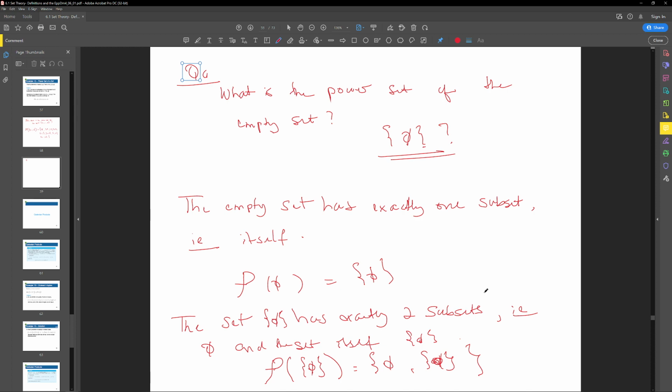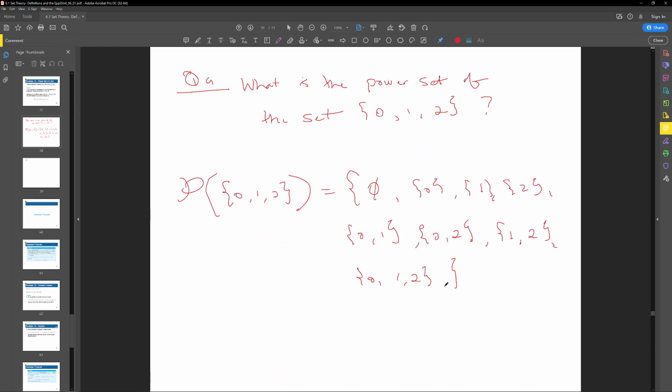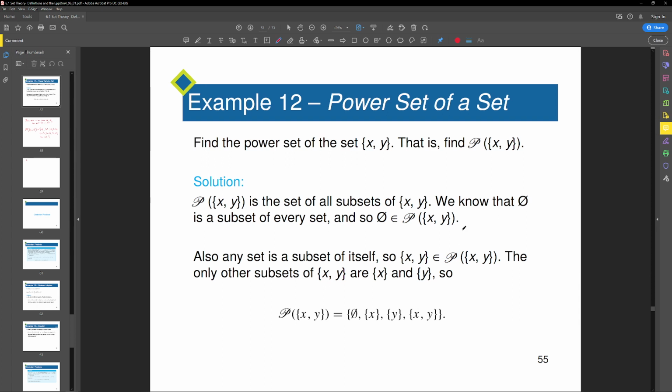So what does this tell me here? If I recognize a trend between this example, this one, and what we have done before, we see that if a set has, let's call it n, amount of elements, so this one has maybe 4, then the power set has 2 to the power of n elements. This has 2 inside here, so 2 to the power of 2 is how much? 4. Didn't we have 4 elements here? 1, 2, 3, 4.